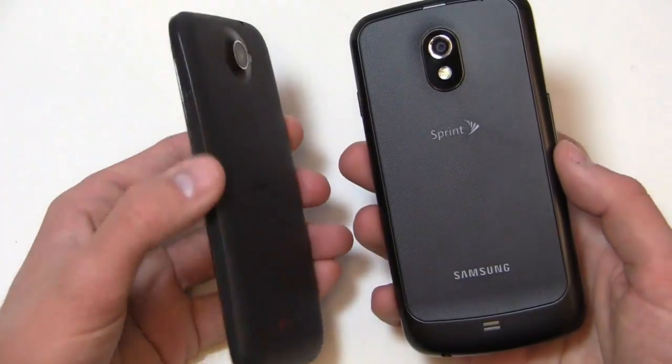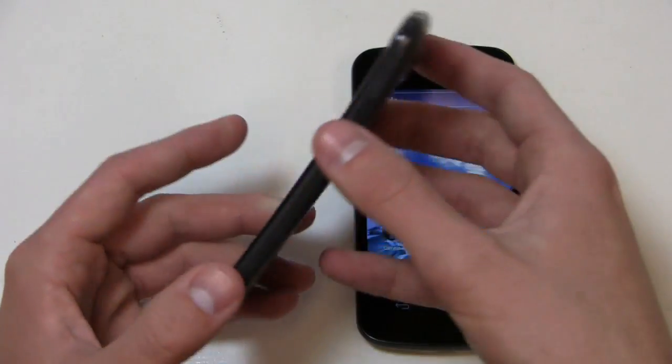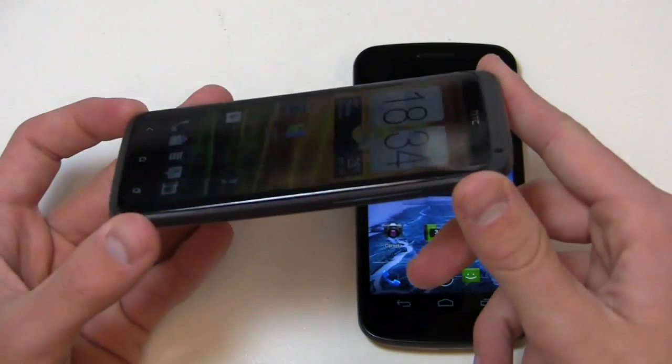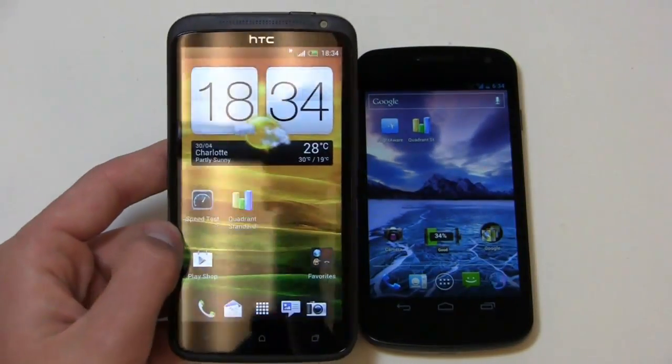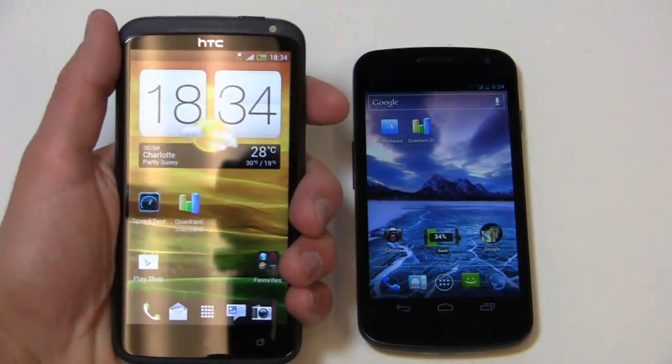The trade-off is obviously you can get a larger battery and stick it in if you so desire, along with a bigger battery door. This thing is absolutely beautiful though. They've done a really good job with it. It's very thin, very light, and fits well in the hand. It's got a nice curvature on the back, so it fits very naturally in the hand.